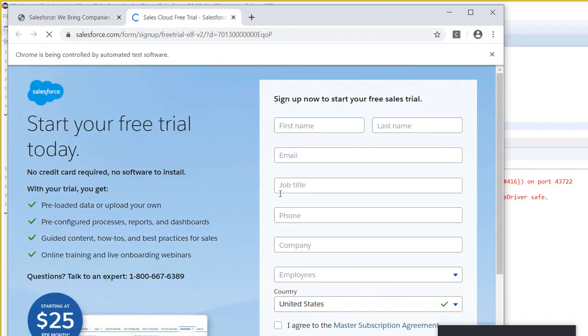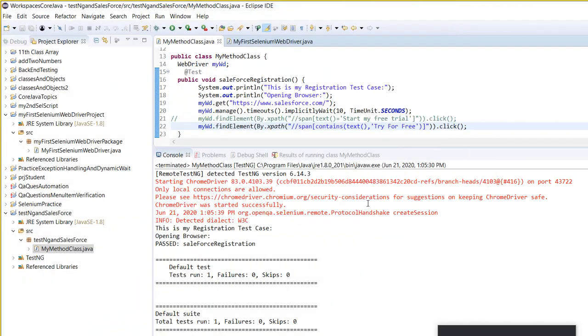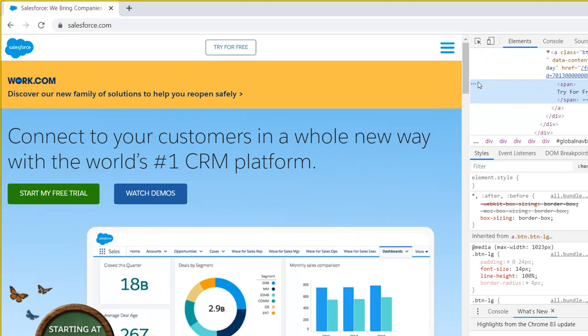Now can you see it is clicking? Okay, it was able to click now. So both of my ways worked, I was able to click on both of the elements. So what I had to do, if you take a look at this particular place, it has a span and probably there are spaces. That's why directly putting this text will not work.